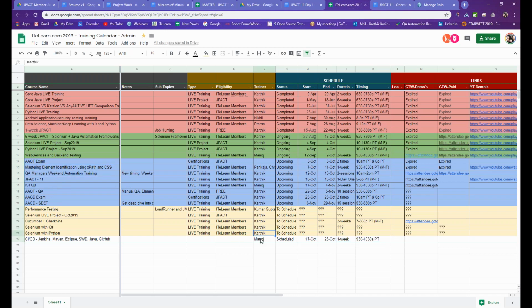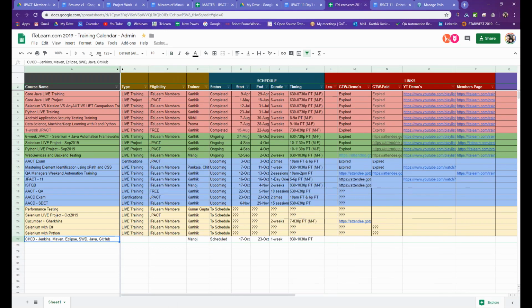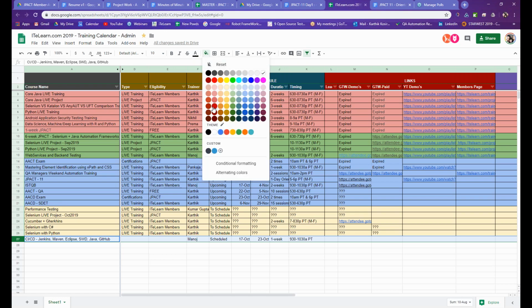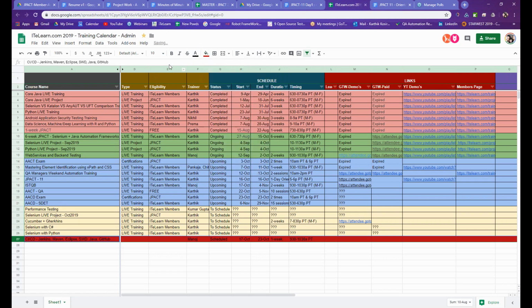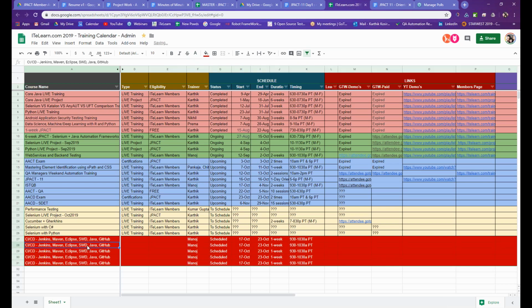Okay, so that's one. And this is like an advanced one. So you could look into, I don't need these two columns. This, I need to show the content where we finished this entire training. All JPACT members, iTeLearn members, more than welcome to join this session. Let me give it a color. This is the new ones coming out. And then there are 2 or 3 more trainings that I'm planning for sure, team. One is the QA to automation.